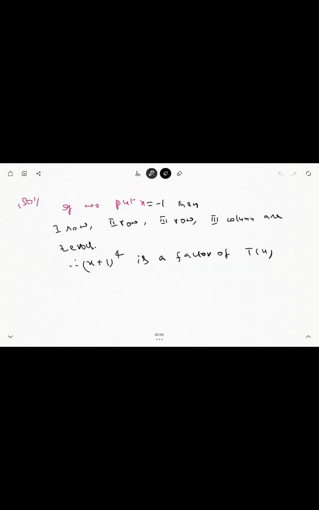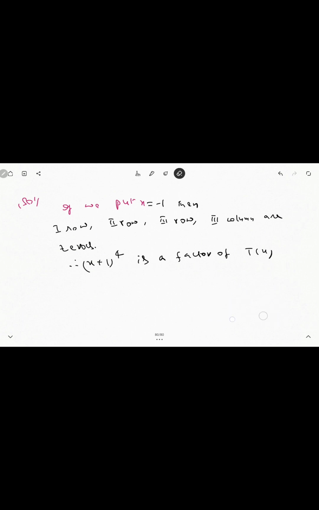So for example, already we have discussed x a a, a x a, a a a. Suppose if you put x equal to a, two rows are equal. Put x equal to a, two rows are same, then that is 0. So x minus a is the factor. Actually it is quadratic, 1x, 1x. So in quadratic we are having two roots. But without expanding only you can say root or factor.